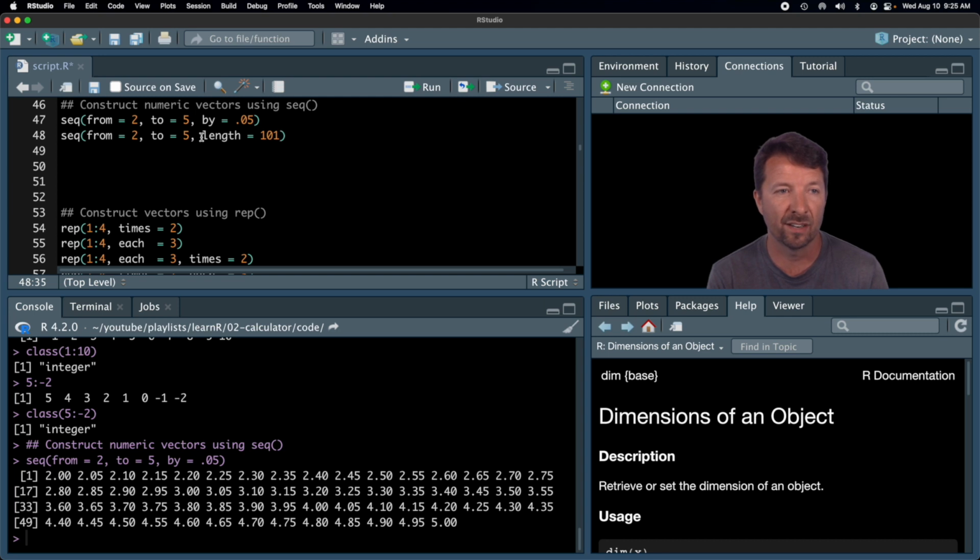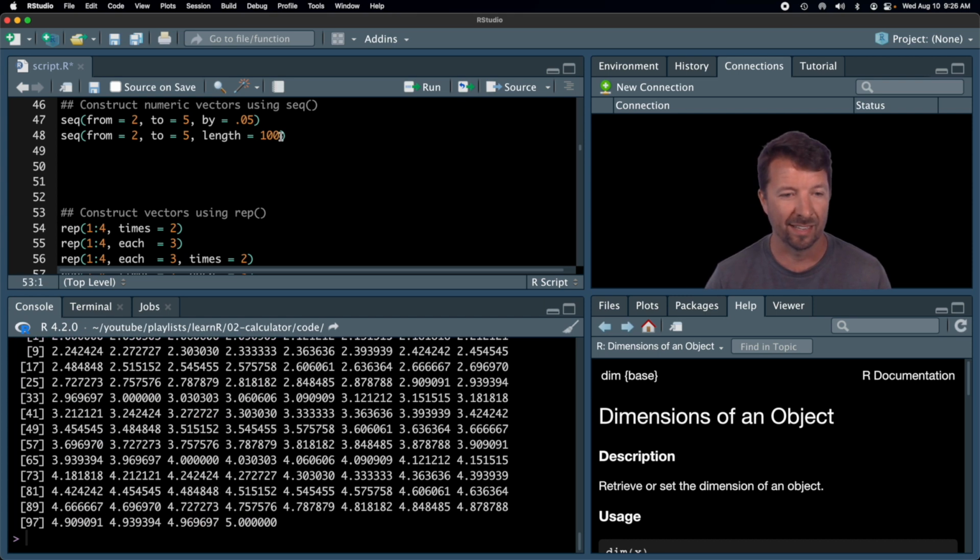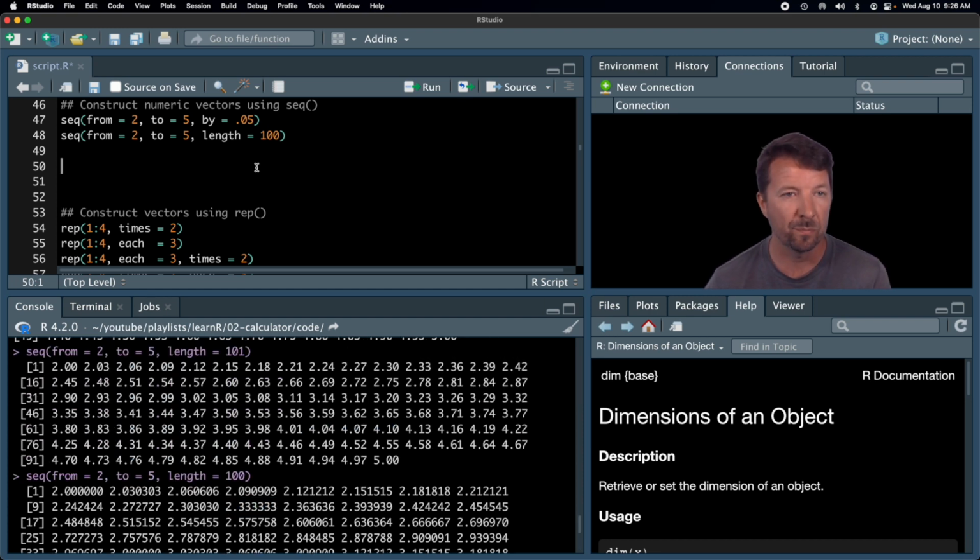But just so we've addressed it here, this is going to construct a vector from 2 to 5, and the total length is going to be 101. So here it is. So 91, 2, 3, 4, 5, 6, 7, 8, 9, 100, and therefore 101. You might ask why 101 versus 100. Well, you should try it yourself first off, and second off, you just end up with more round numbers than you typically do if you use 100. I don't know what's going to happen here. Yeah, see, these are kind of ugly, right? So, all right, so that's another use case.